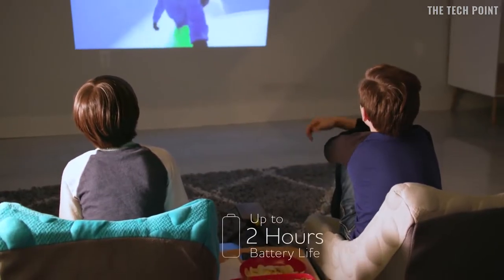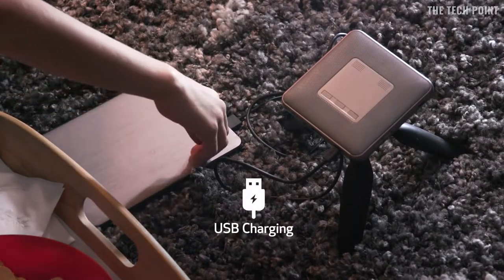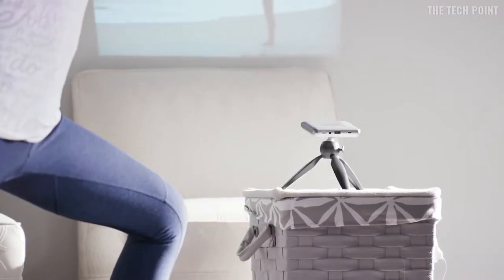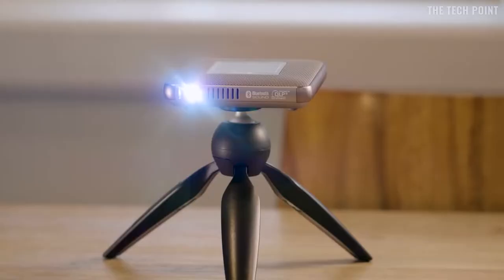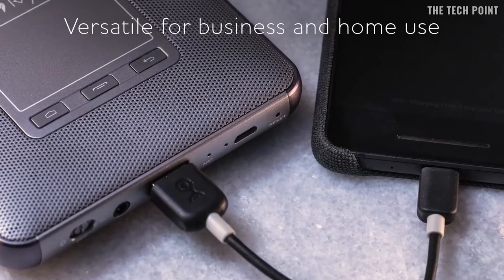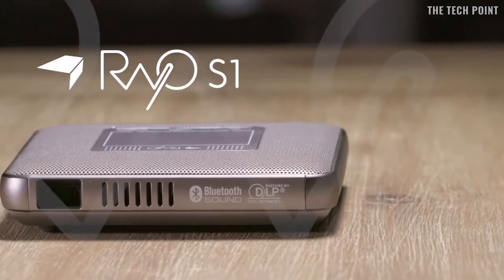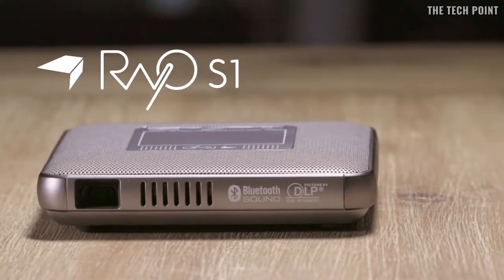The built-in battery gives you up to 2 hours of running time on the go, or easily plug in with a USB cable. Loaded with features in one compact portable unit. It's a projector, Bluetooth speaker, battery charger, and speakerphone. The RAYO S1 Mini Projector delivers versatility in the palm of your hand.